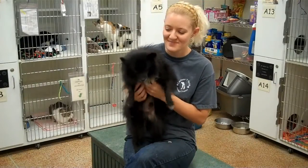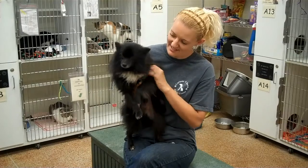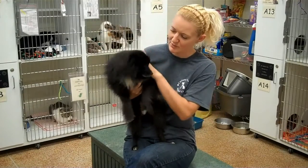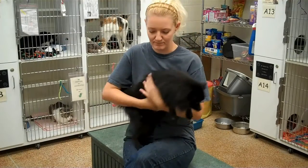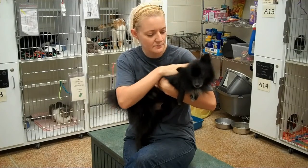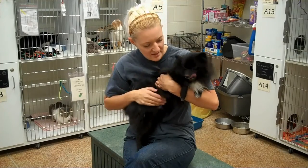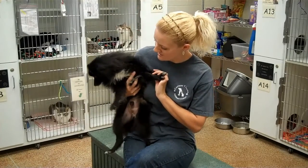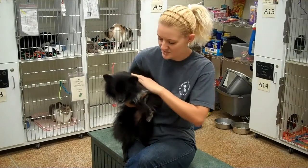This is Mosby, and he's about 5 years old. He's a male Pomeranian, and just typical long Pomeranian hair. It's very pretty though. We groomed him and had him brushed out. He had quite a few mats in him. He was also found as a stray out in a nearby town, and he had been out in the streets for a few days, and someone found him and brought him into us. And he wants to get down and play. But he's already neutered, so his adoption fee's reduced, and we'd like to have him as an inside dog.